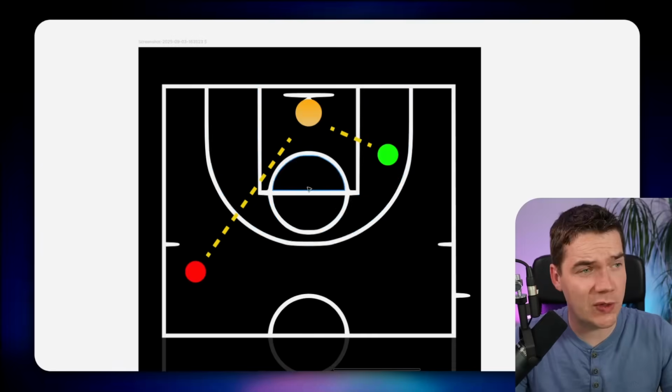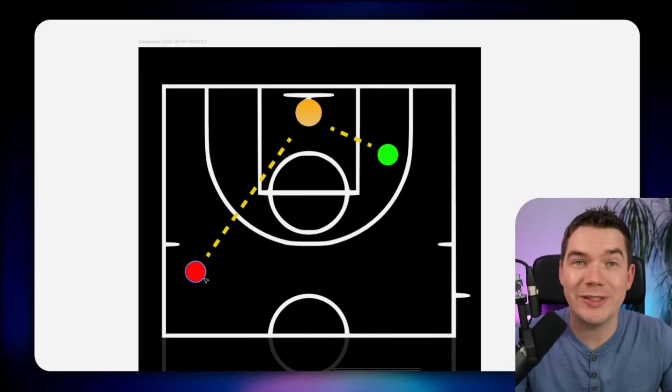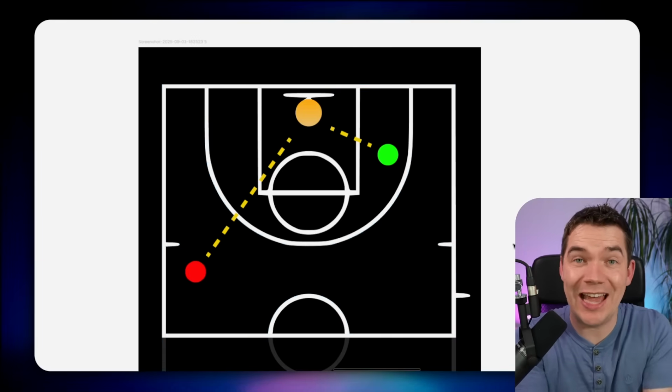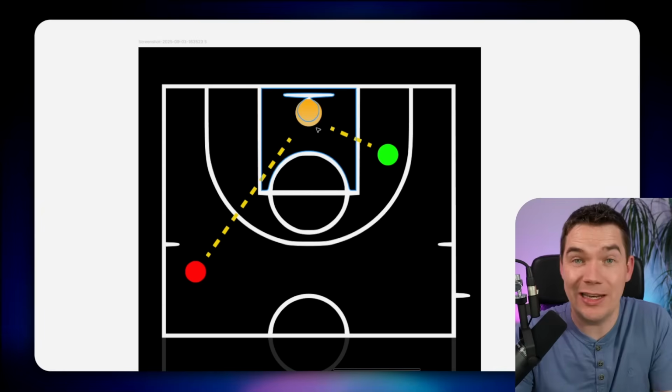Another consideration is the throw. So the dots on the court represent the test cases or the questions that you want to evaluate, whereas the throw is the actual pairing of the test case and its expected output, with the actual output that the system produced to see did it score.